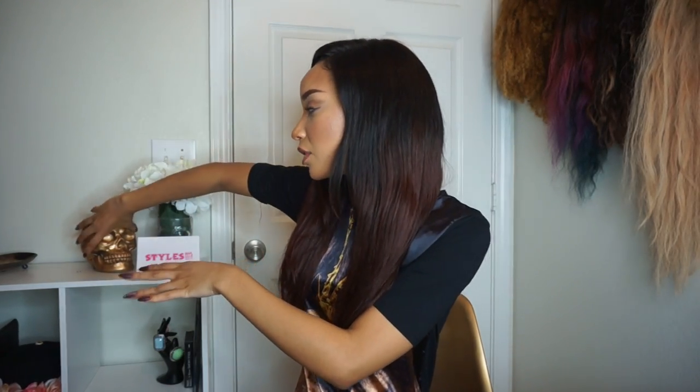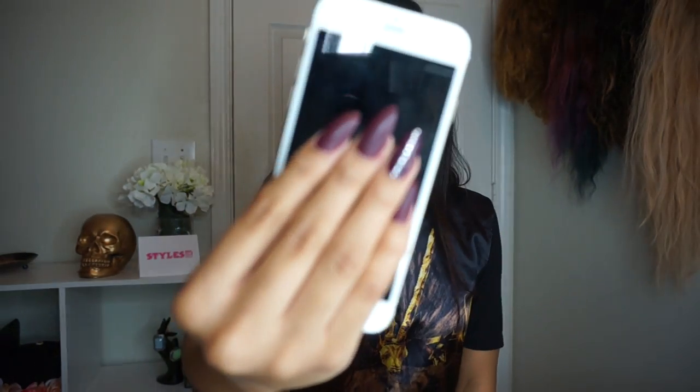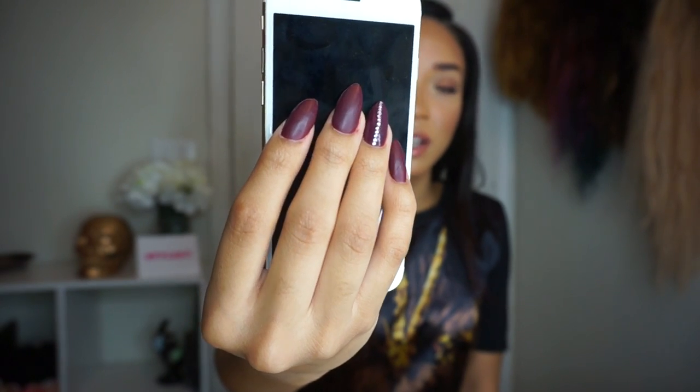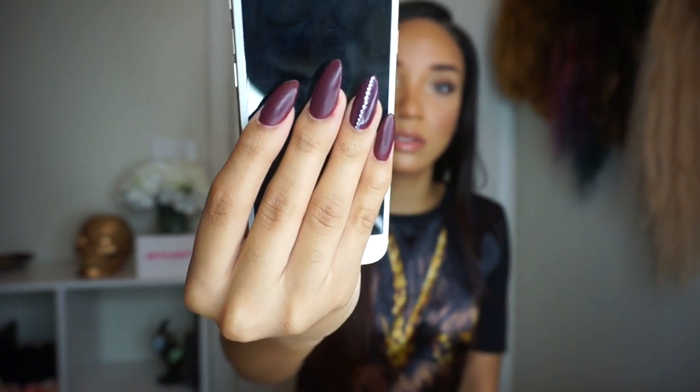By the way, I chose a name for our little skull friend — this is Edgar Allen Skull. Congrats to whoever suggested that name, it got a lot of likes in the comments, so his name is Edgar and he's going to be hanging out in my videos from now on. Also, I'm team iPhone 6 now — I got the gold one. And check out the nails, got my nails done all fall inspired. I tried matte nails for the very first time — this one's glossy though because it has rhinestones on it.